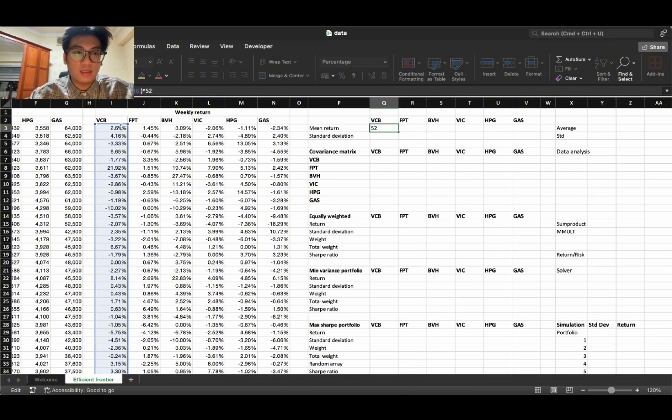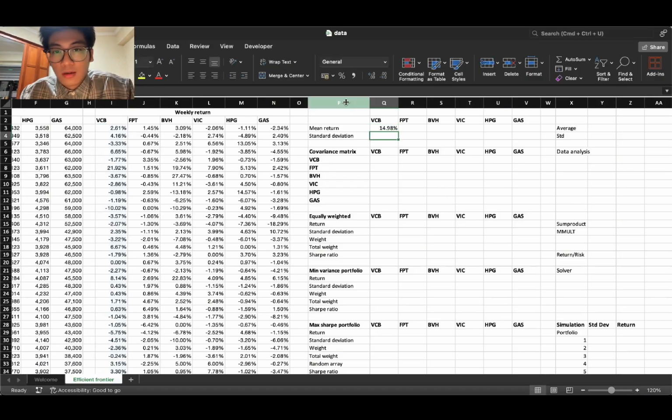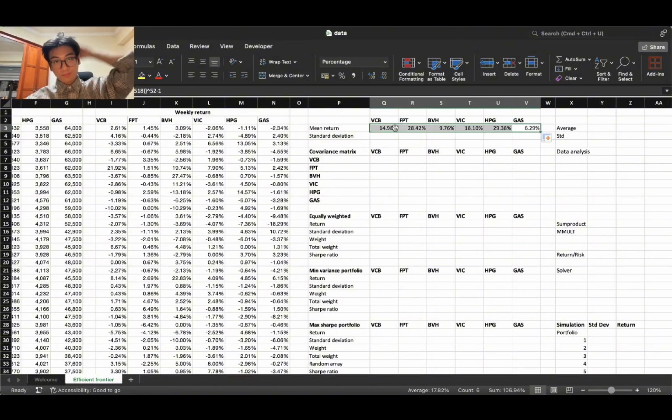If yours are daily returns, you do it to the power of 252, because there are 252 trading days in every year. If it's a monthly return, then you do it by 12. But here I'm going to do 52, and then minus 1. Okay, that seems about right.